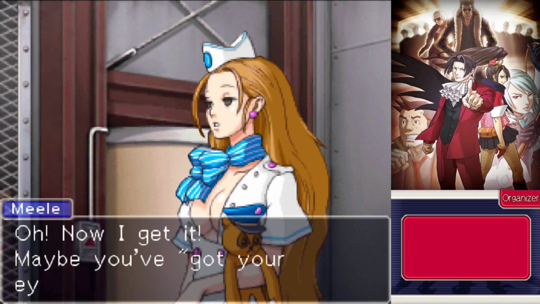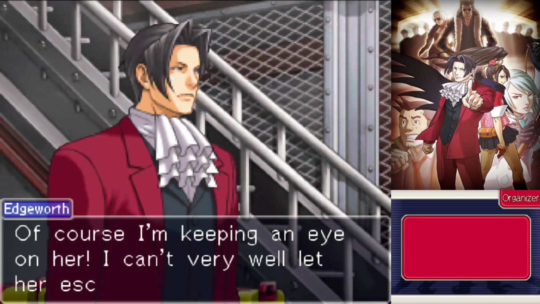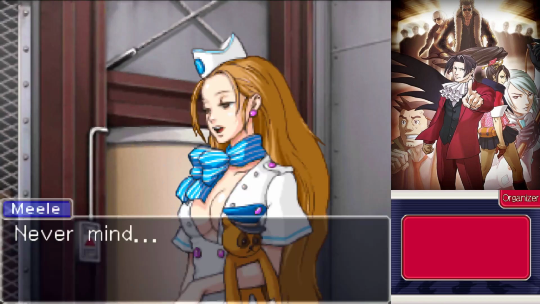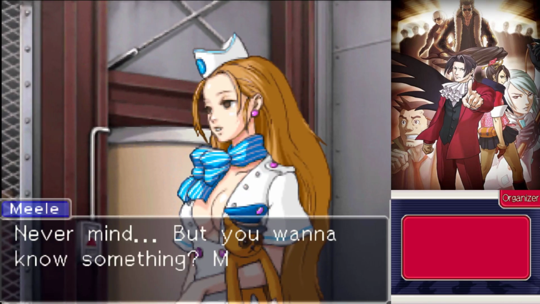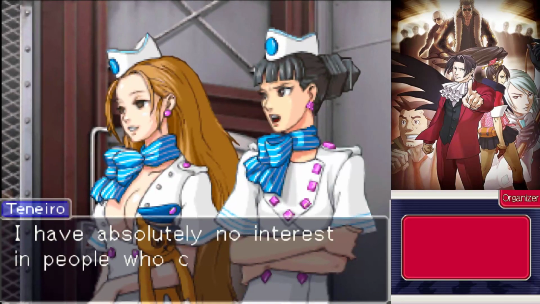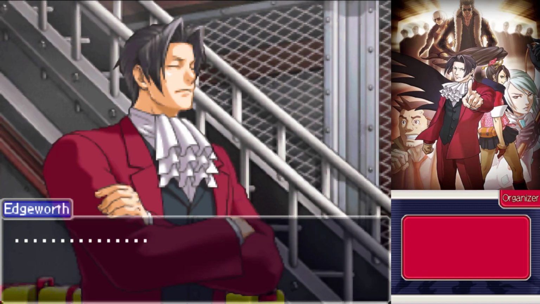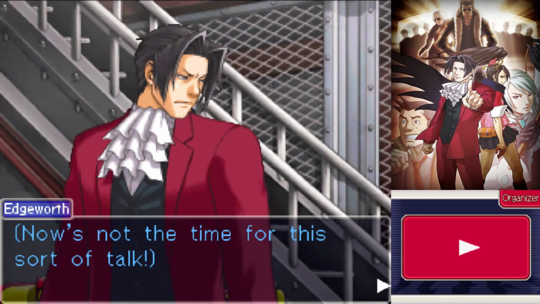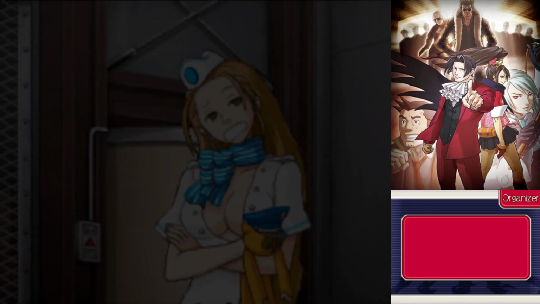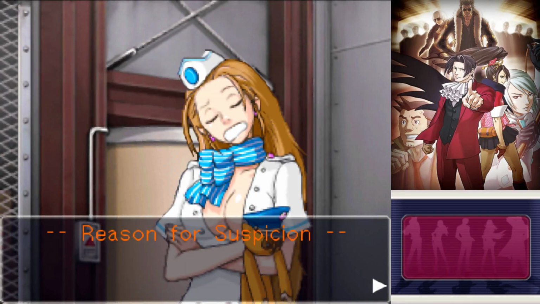I don't get it. Why are you covering for Miss Rhoda all of a sudden? Oh, now I get it. Maybe you've got your eye on Miss Rhoda. Of course I'm keeping an eye on her. I can't very well let her escape, can I? Never mind. But you want to know something? Miss Rhoda actually kind of like... I have absolutely no interest in people who can't appreciate my sense of design. Yes, she has feelings for Edgeworth. Now's not the time for this sort of talk. Right, okay.